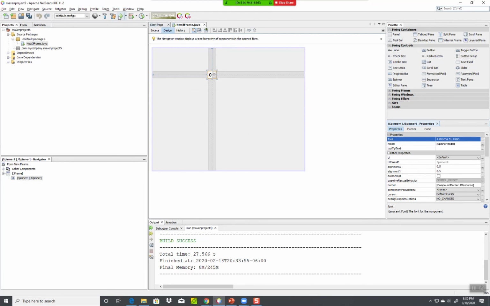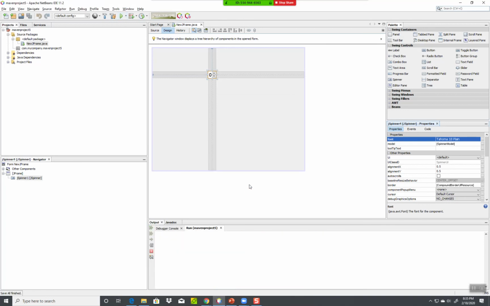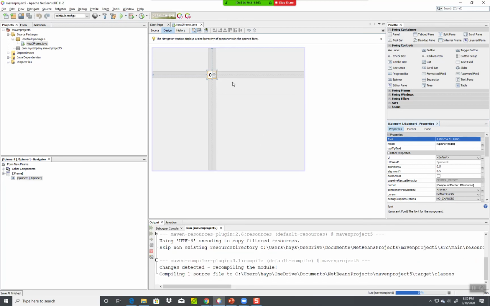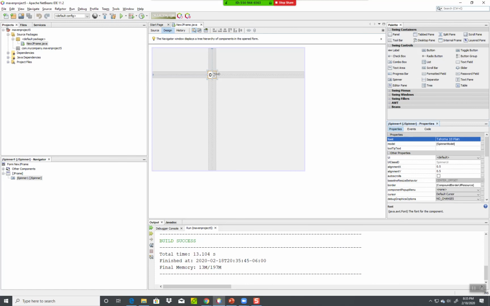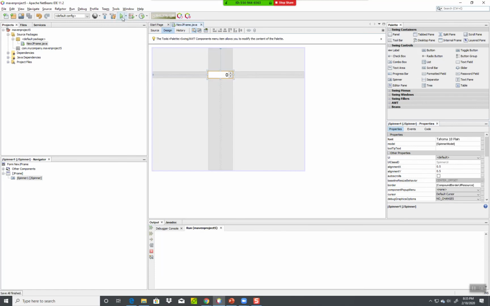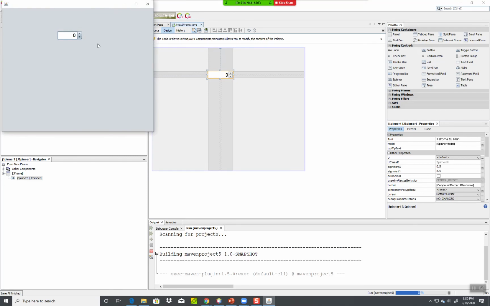Now, if I run it, select main class, then this will allow me to change that. And if I made it bigger, you can actually see that's 10 or 11 or something like that, and I don't know what it is. So let me make that bigger. There we go. And you see it increasing like that. You can also come in over here and type in a value, so 100. So it gives you the benefit of doing these if you want, or you can type in a number. I think you can lock it down so that you can't type in a number, where you're controlling everything.